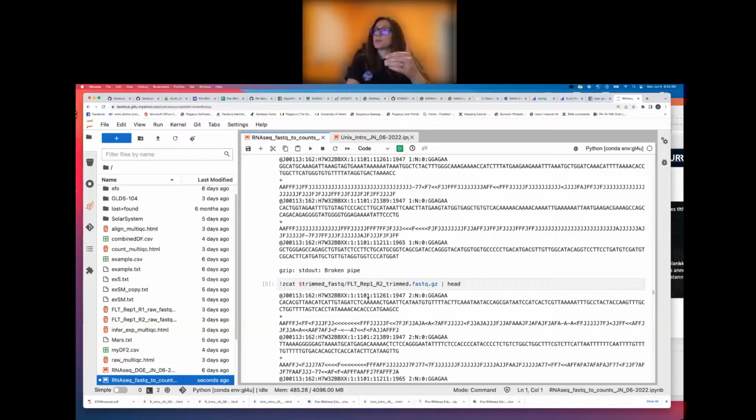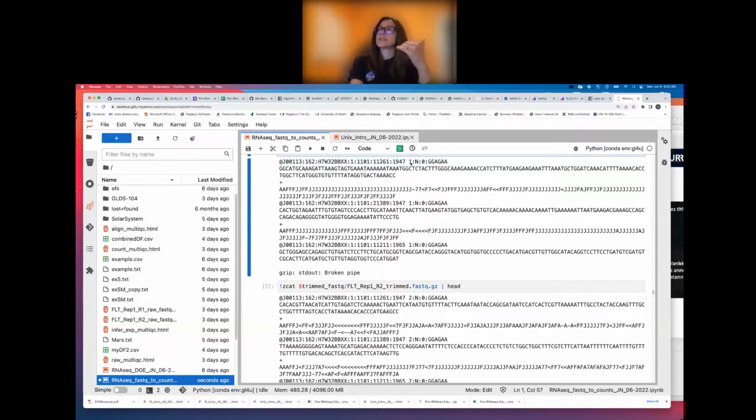And another thing I just wanted to point out, and how we know that these are mate pairs with each other, is you'll see that, right, so this first read in our forward file, we see the same exact header information, which is basically an address to where it was on the flow cell, is going to be the same exact thing as the address to its respective reverse read. So you see that 11261 value here. All this is the same flow cell information. So this is in the same cluster, except a couple of differences, right? Whereas this is 1 telling us that it was the forward read, this is going to be 2 telling us that it's the reverse read.